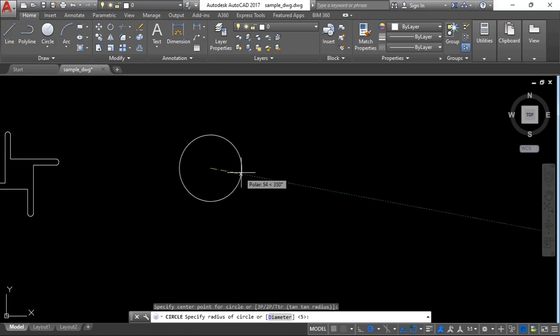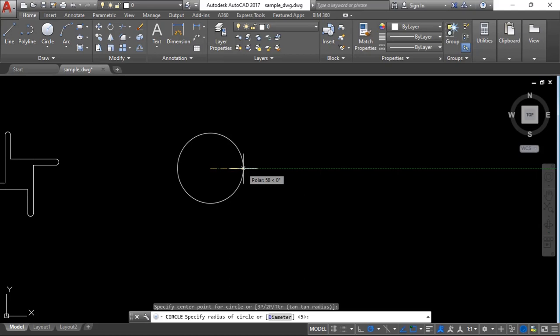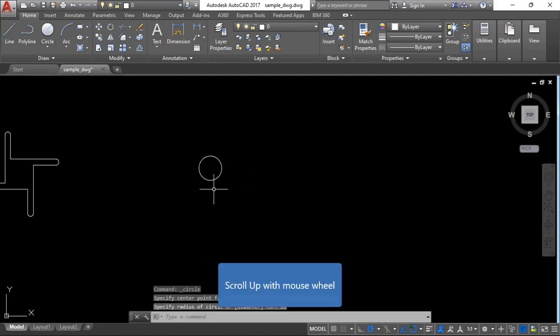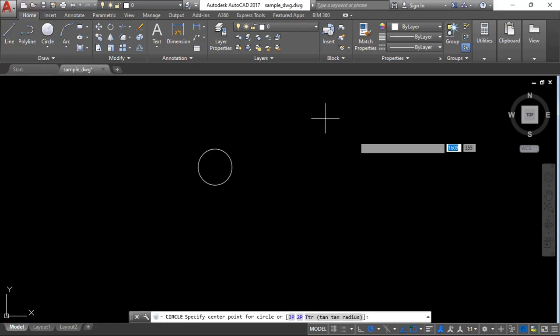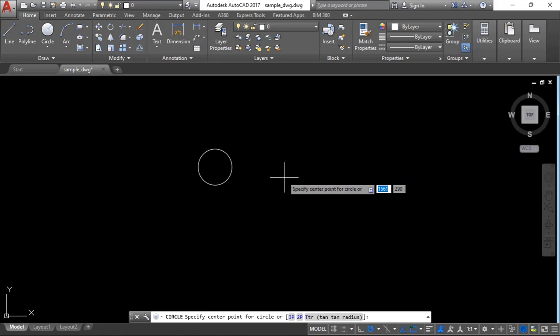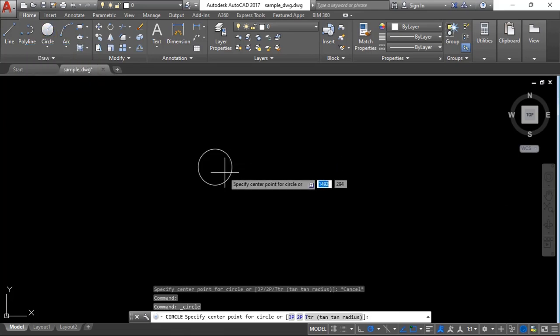So I want the circle to have a radius of, say, 20. Okay, so that is the size. Now I want to draw another circle, where the distance between the centers should be 100. So I will choose the circle tool.